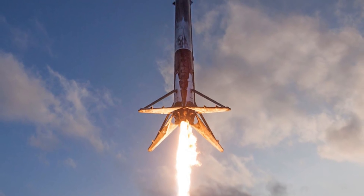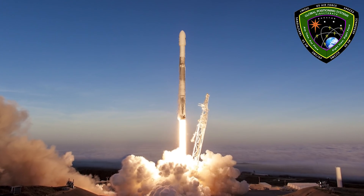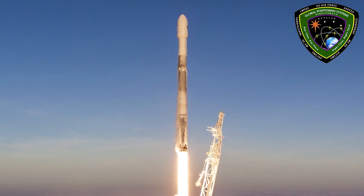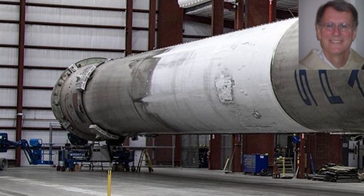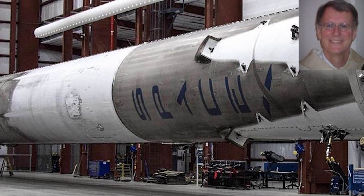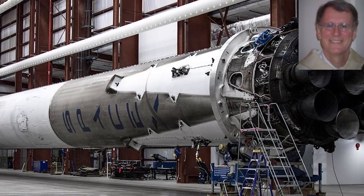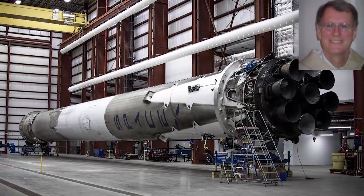Now SpaceX plans to do the same for its GPS-3-SV-04 launch scheduled on Tuesday, September 29th. The new contract modifications include the launches of the GPS-3-SV-05 and GPS-3-SV-06 satellites, both to be launched on SpaceX's Falcon 9 with previously used first stages, scheduled for 2021. After successfully deploying the satellites, the first stage booster of Falcon 9 will land on the targeted site. According to Walt Lauderdale, head of SMC's Falcon Systems and Operations Division: 'I am proud of our partnership with SpaceX that allowed us to successfully negotiate contract modifications for the upcoming GPS-3 missions that will save taxpayers $52.7 million, while maintaining our unprecedented record of success.'